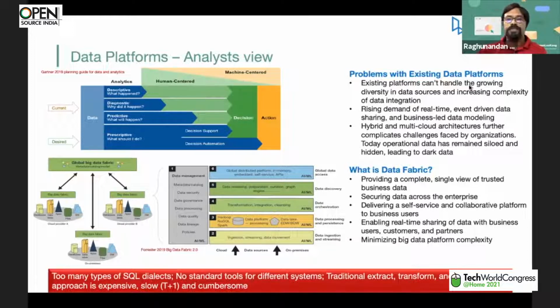So how do you handle that in real time? This needs real-time processing, and we need to take care of processing the data at T+0. But with the data complexity and variedness arriving, the current platforms find it very difficult to handle this part. And also the hybrid and multi-cloud architectures: how do you have cross-cloud collaboration?